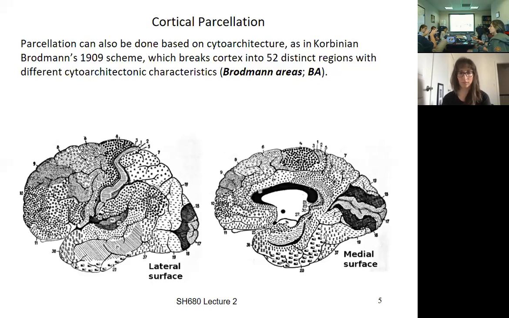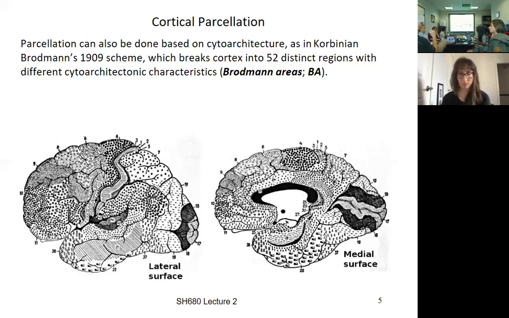I don't believe they have the whole brain done yet, but there's a lot of work in Germany, for example, being done on this. These inferior frontal areas in particular have been a focus, since they are very variable across individuals. Brodmann breaks the inferior frontal gyrus up into areas 44, 45, 47.